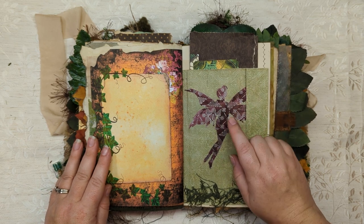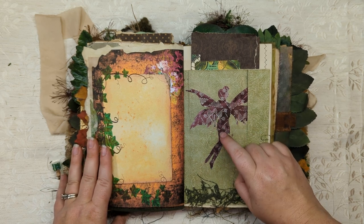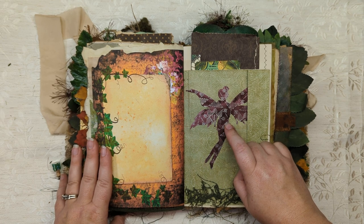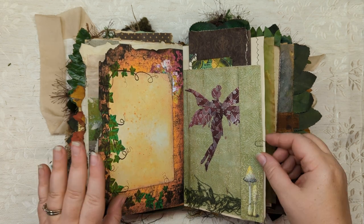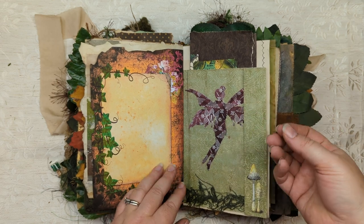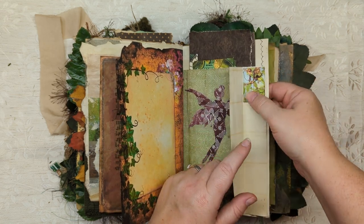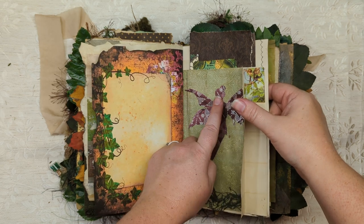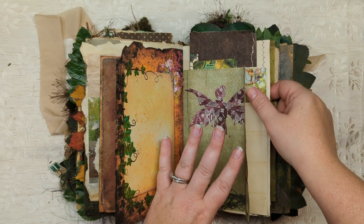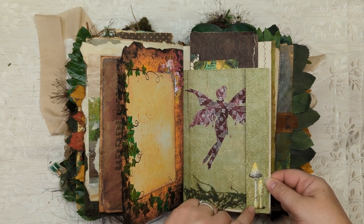This is a cutout of a fairy that I painted — it was cut out on this shimmery paper and then I painted over it. I tried to make the color a dark berry color; it came out a little more purple even though I only used red and black, but she still looks really awesome. Right here I've got a little baby paper clip holding this closed. Inside we've got this little fairy — so he's like hiding in a tree looking down on her. I thought that was really cute. I actually did all this and then later realized what this looks like — it was all unintentional.